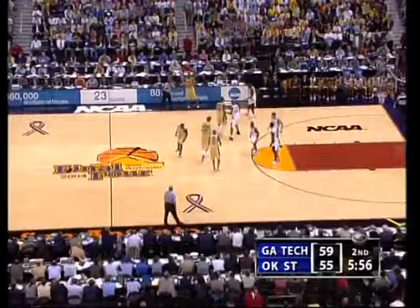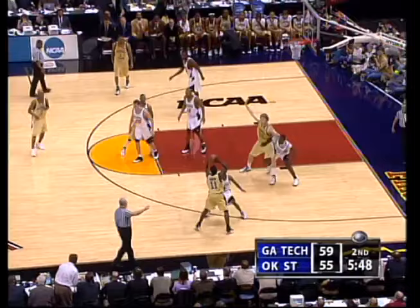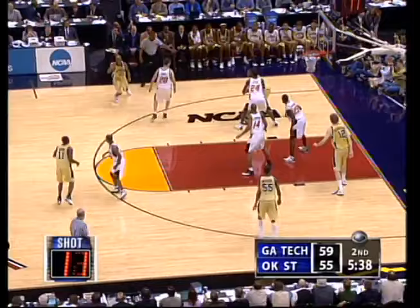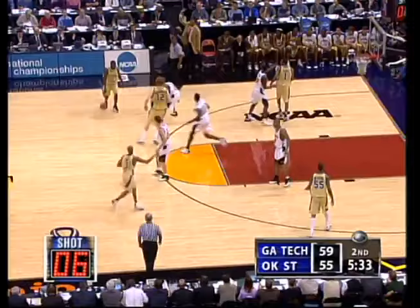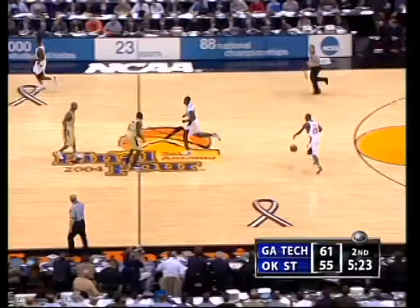Bynum has had his problems decision-making here in the second half. Four-point game at the Final Four. McFarlane is going to go down underneath Schenscher right now. It's Elder — surprised he didn't try to make a move with Allen, saddled with four. Allen's a lot quicker, though. On the shot clock, Bynum gives it up. McKinney comes flying in baseline — that's a good catch by McKinney because Bynum again went up in the air with no place to go with the ball.